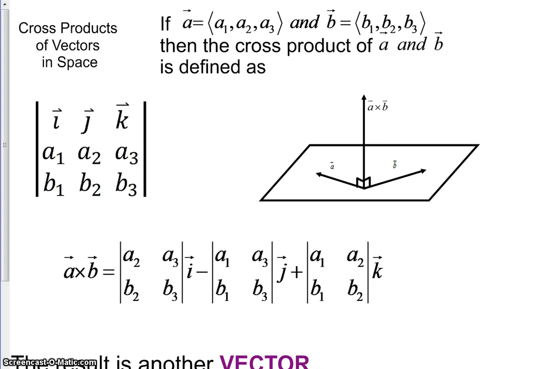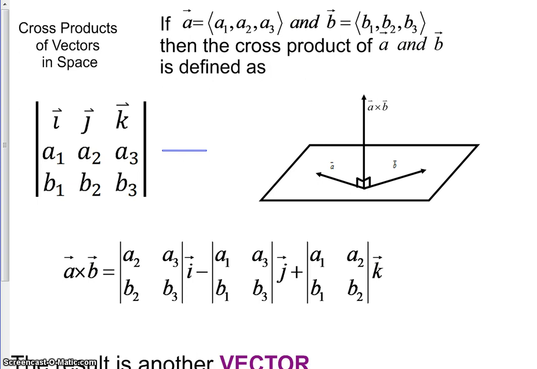Now we're going to get into cross product, which is just a little different. A cross product is saying I have 2 vectors, they're 3-dimensional vectors, and then their cross product is another vector, the answer is another vector that's perpendicular to both of the original vectors, okay? So what we need to do in the process is you end up taking the determinant of three vectors. First of all, the unit vectors, which are i, j, k.